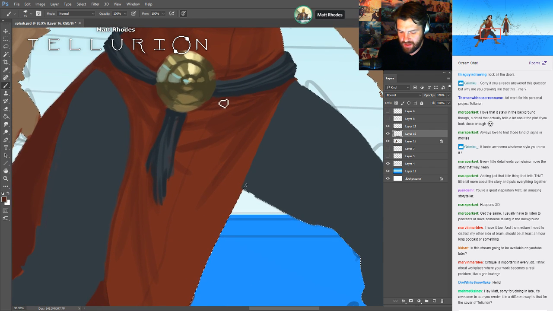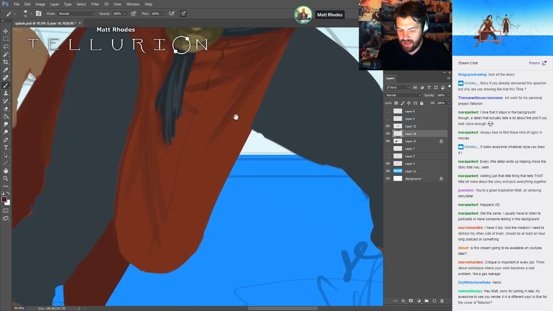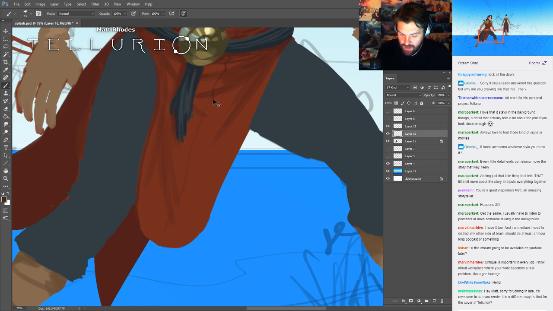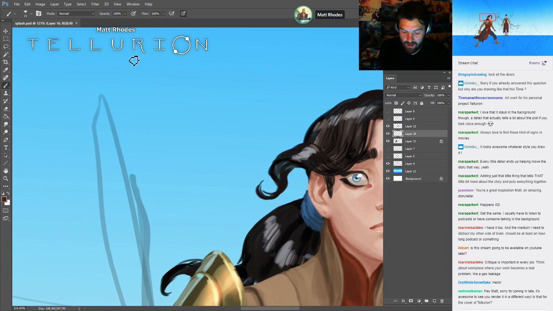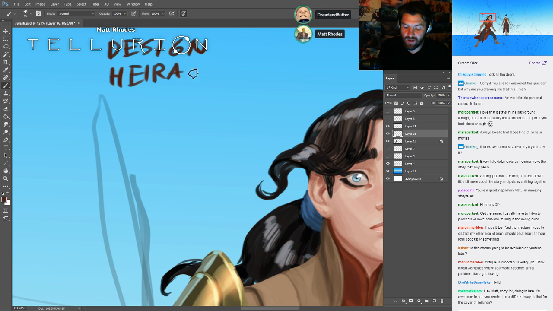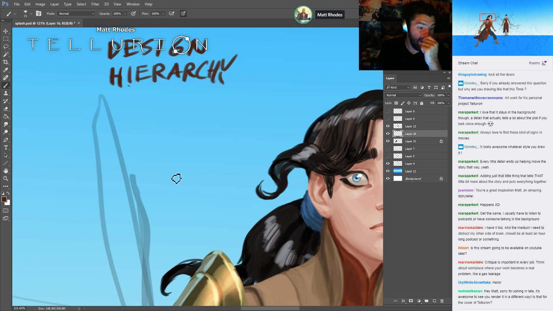Here's my favorite way of thinking about it: there is a design hierarchy. You know what? I will actually take a moment and write this down. So, forgive the delay, but here's the design hierarchy. I'm guaranteed to put the I and the E in the wrong order and misspell hierarchy. Okay. Ignore my spelling.